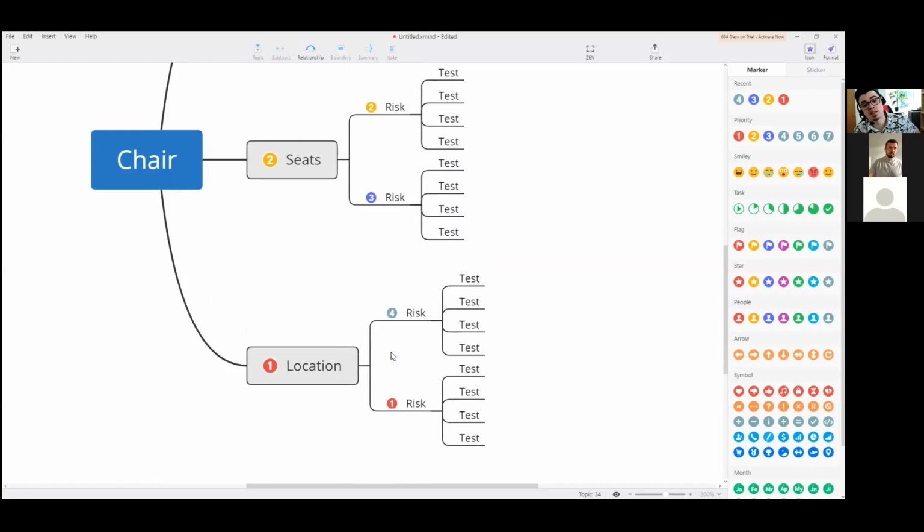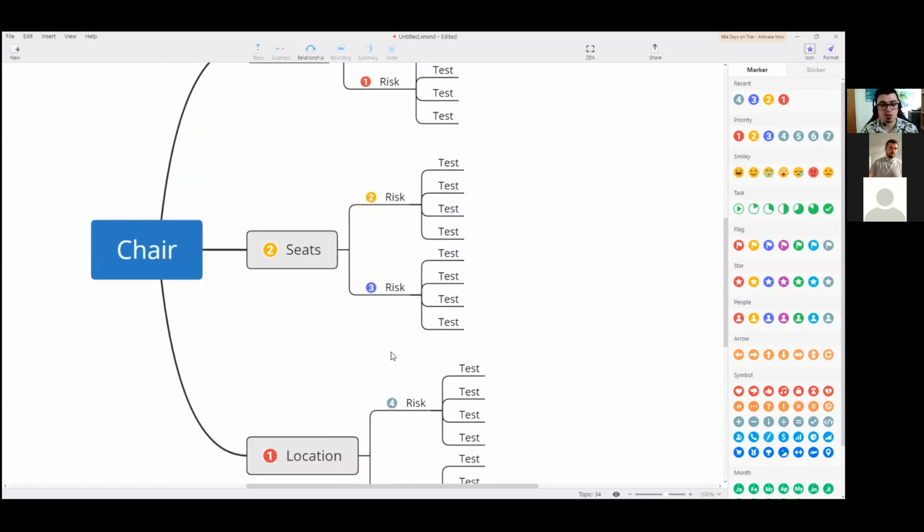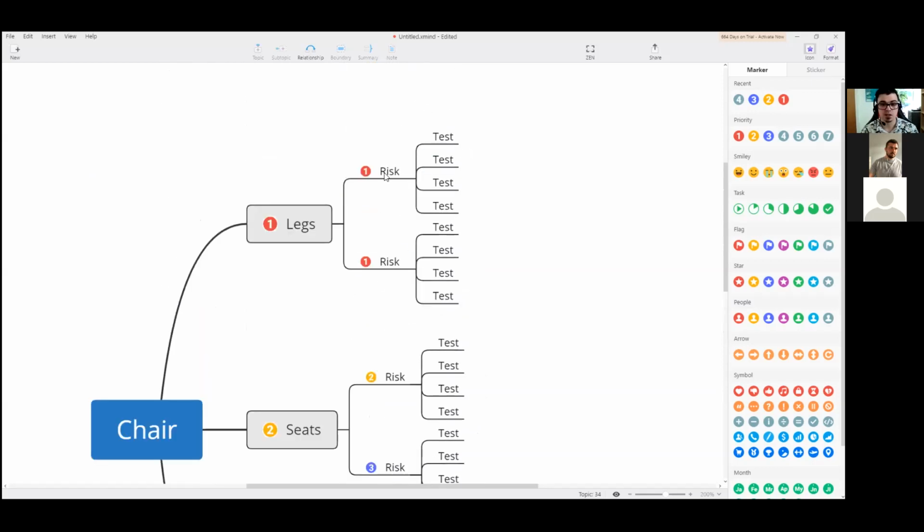And when I'm doing this, I'm not doing it just in isolation. I'm working with my team as well to ask, is this something we all think is important? We can do things like risk storming to come up with these risks and set out the priorities amongst our team. So once I've done this, I can say, okay, here are my risks, here are the priorities of those, so here are the tests that I've prioritized and time boxed. And I can keep those up to date as a living document.